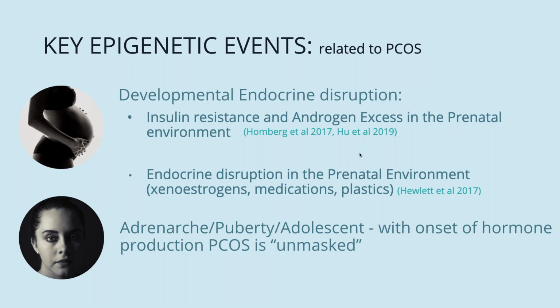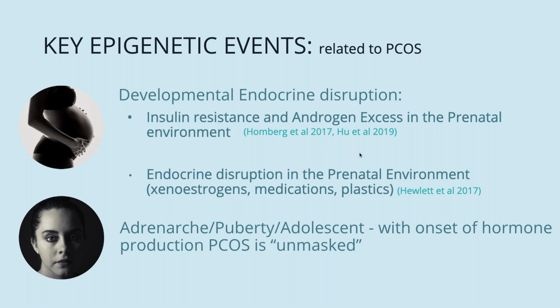How can we prevent PCOS in future generations? There is a lot of evidence now to show that developmental endocrine disruption is definitely a factor in PCOS. It can be induced in animal models by specific endocrine disruptors in the prenatal environment and persist for generations. So this is a major thing. And of course, estrogens, plastics, so endocrine disruption in the prenatal environment, in addition to the mother's androgen excess and the mother's insulin resistance. All of these can actually cause a PCOS type condition to manifest.